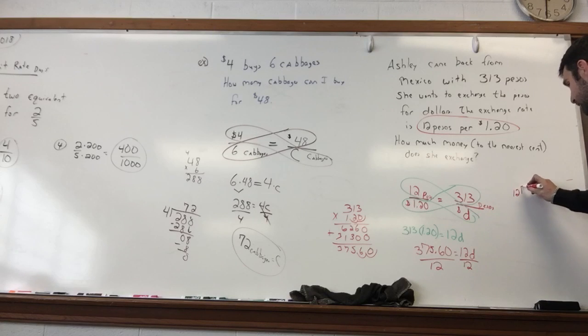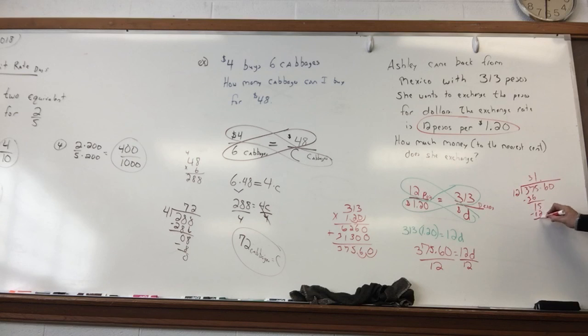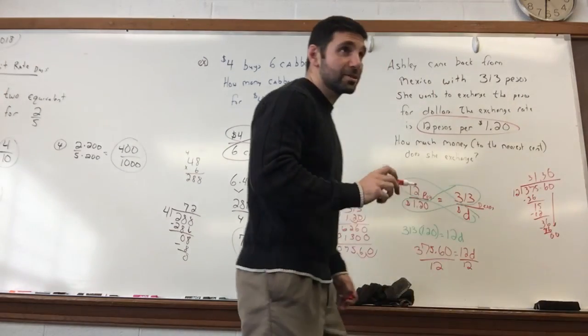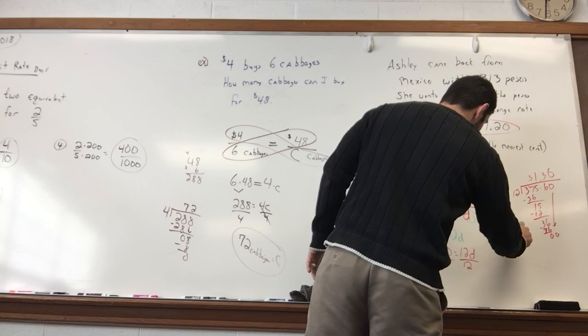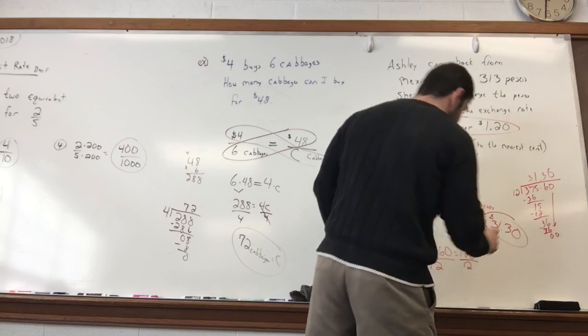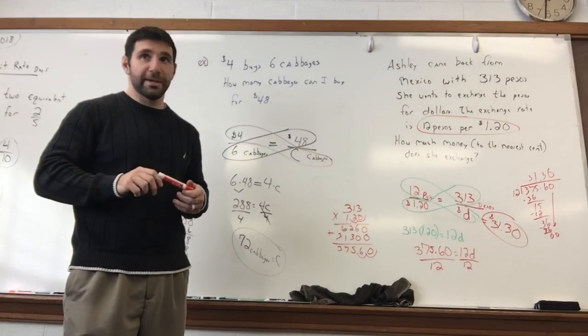So now we've got 12 going into 375 and 60 hundredths. Let's see how much that changes it. 3 times, decimal comes straight up anyway. That's 36. Gives me 15 once. 12 gives me 36. Oh, that's going to make a big difference. Goes in 3 times. So that's 36. That's 0. 0 comes down. So how many dollars does she get? She gets $31 and 30 cents. Questions on how I got this?